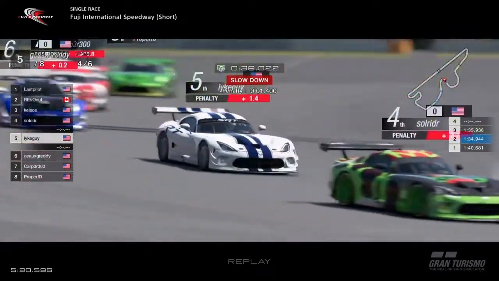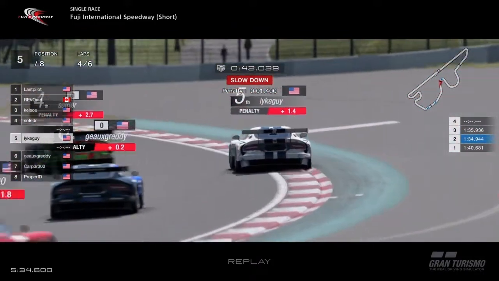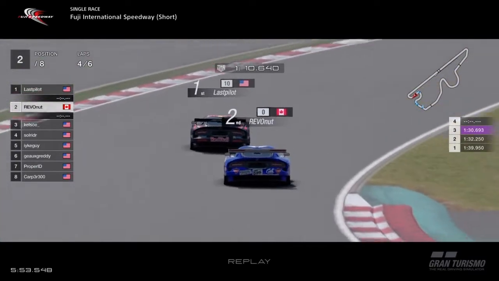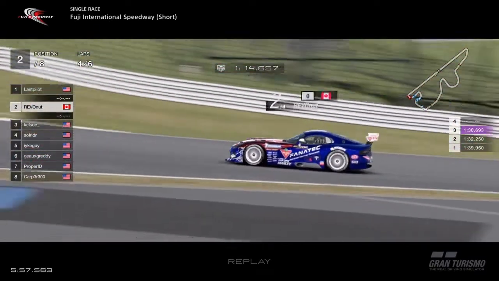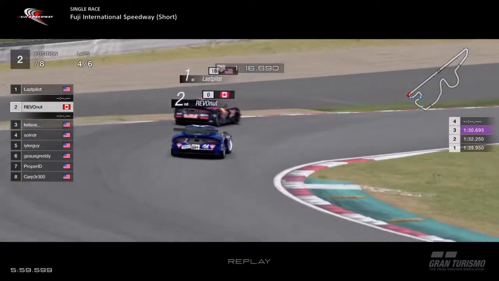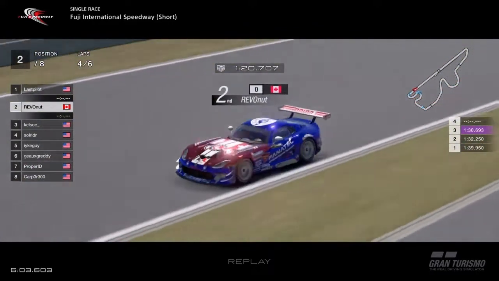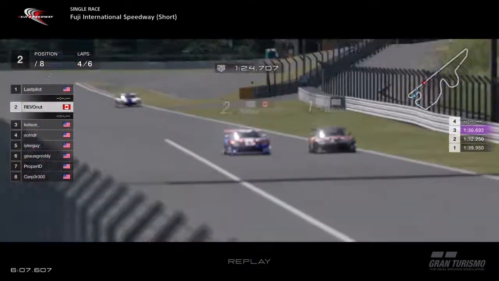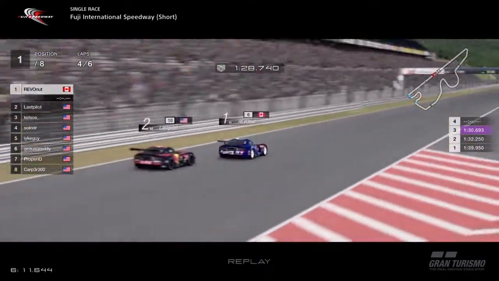Late here in the 4th lap, down into the hairpin, heading towards 100R. Up front, LastPilot leading REVOnut, trying to get into that slipstream so he can make a move on LastPilot on the straight. As you come out, get in that slipstream, make that pass on your competitor. You don't want to leave too much straightaway for them to make a move back on you before the end of the straight and corner one.